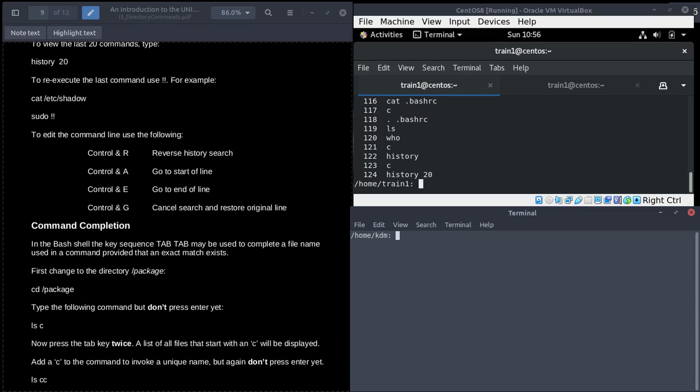My own user's got sudo permissions, and you can tell, this is something we're going to cover later, if you look for my user, kdm, in the file /etc/group. Now on Mint, if you're in the sudo group, you've got permissions to use sudo. On CentOS, you have to be in the group wheel.